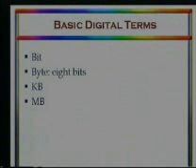Now of these 8 bits, 1 bit is basically used for error correction purposes, and 7 bits are used for representing a character. So with the ASCII coding system, which we normally use in computer systems, the maximum number of different characters that can be represented is 2 to the power 7. That means you can represent a maximum of 128 characters, not more than that, because to represent each character the standard is 8 bits, where 1 bit is used as the error correcting bit. So only 7 bits are used.